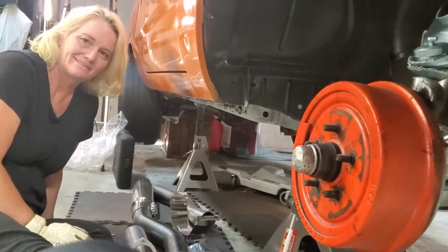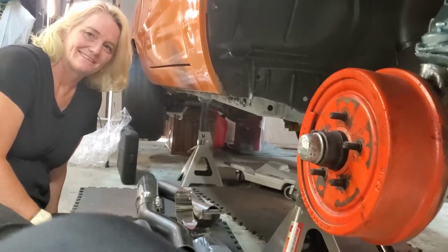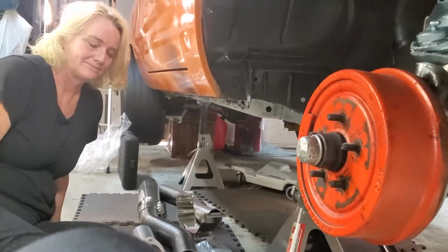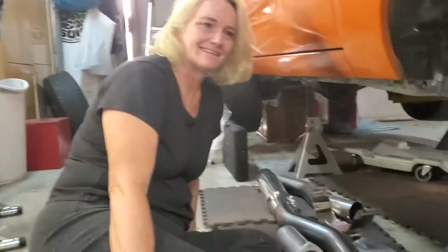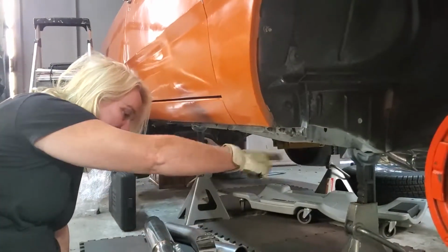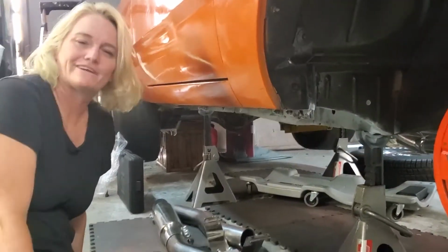I don't know what happened. I paused that first part, and I guess we lost that part, but it's there somewhere. We'll find it. So anyway, for now, what are we going to do next? We're going to put the hangers on. But people, we've got to figure that out.